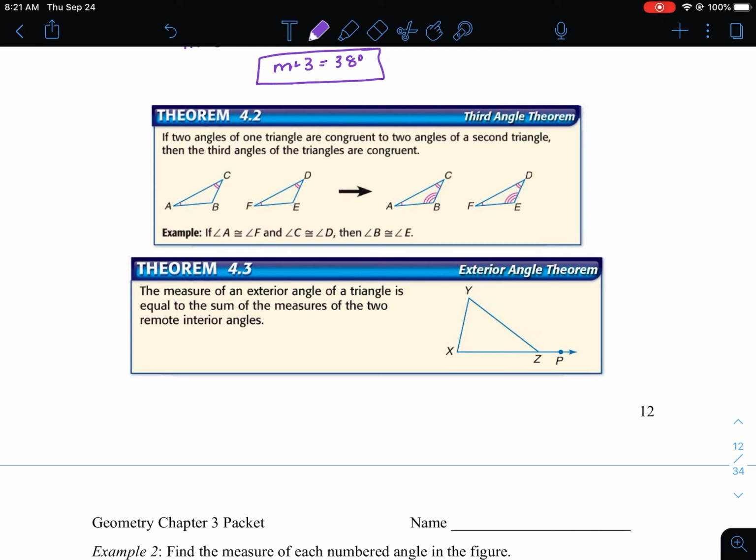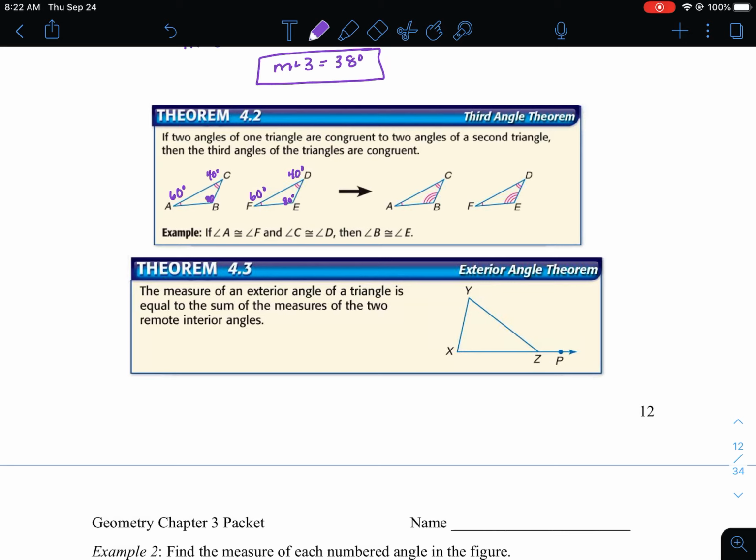So if I told you that A is 60 degrees, but it's congruent to F, so F is also 60 degrees, and that C is 40 degrees, and C is congruent to D, so that's also 40 degrees. The triangle sum theorem says that B needs to be 80 degrees, which doesn't really follow suit for the obtuse triangle, but you get the idea. So it says if two angles are congruent to two other angles, then the third angles have to be congruent to one another as well.